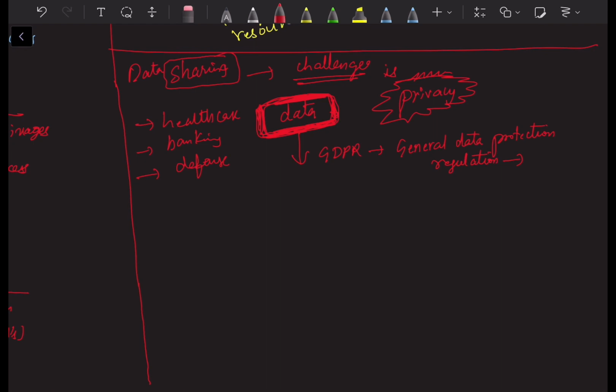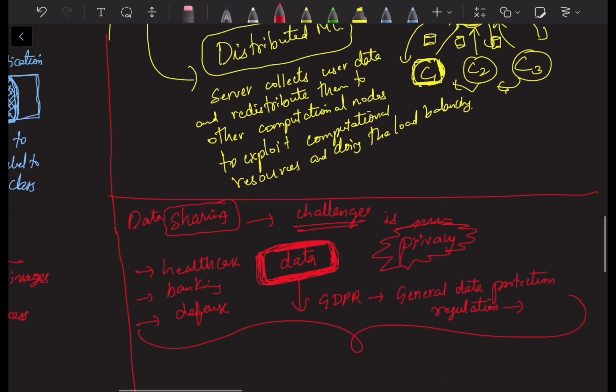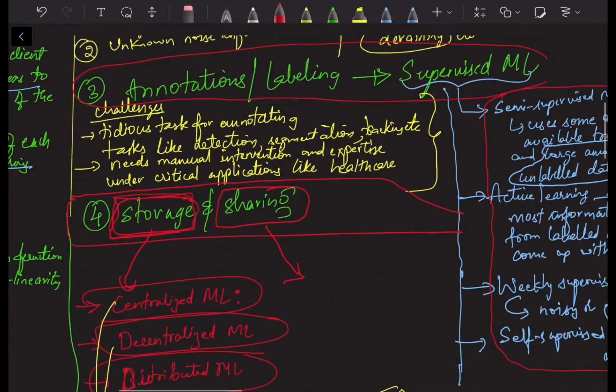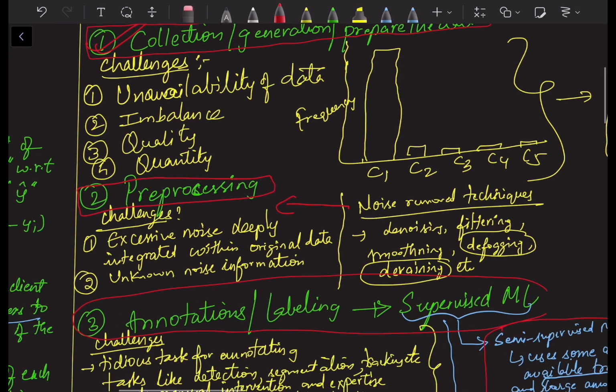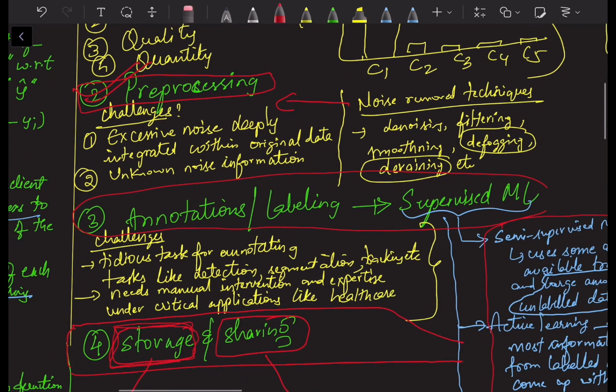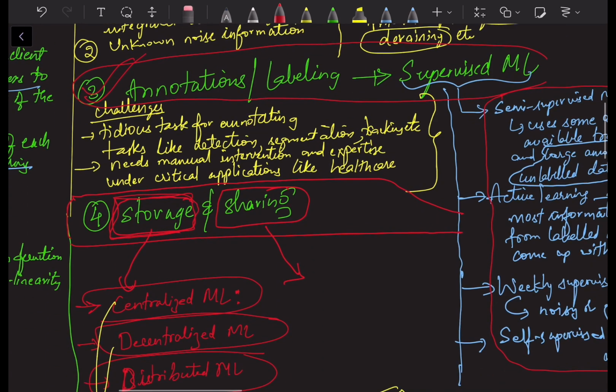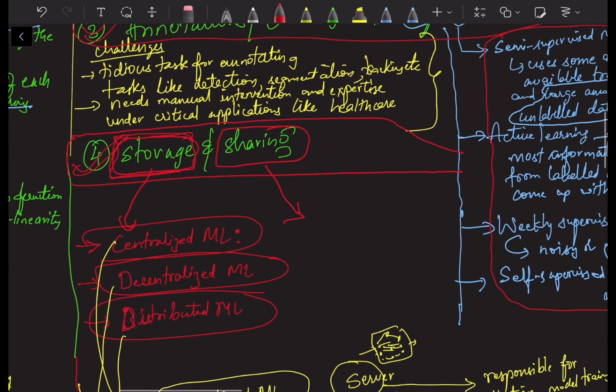Why I'm discussing all this information about sharing and privacy is because we have done the entire tedious process of collection, pre-processing, and annotation, and we are trying to store the data in a centralized location, but in a decentralized and distributed setting, the data sharing happens, right?